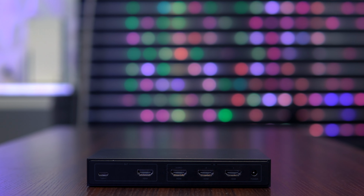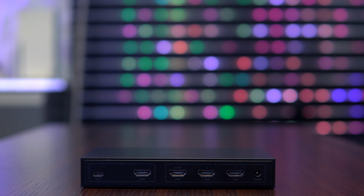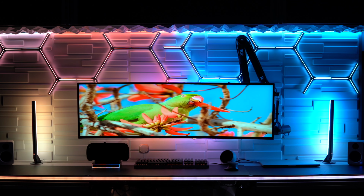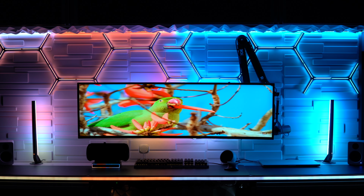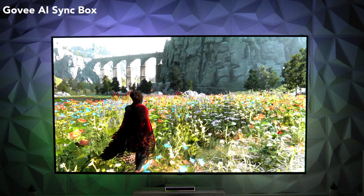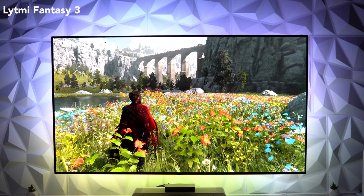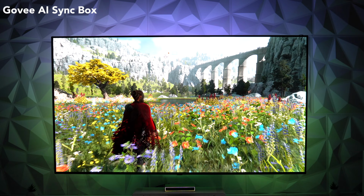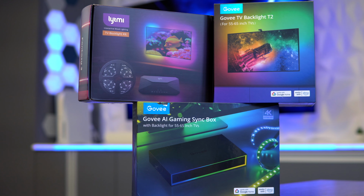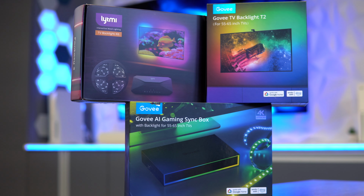However, the native 2.0 ports for Govee also leaves a lot to be desired, though this may not have been too much of a surprise if you honed in on the wording in my previous video for the PC model. Nevertheless, hopefully you guys can better see where I'm coming from now when I say that Lytmi's 2.1 tech won't necessarily make it the clear favorite for everyone. I respect and appreciate all of these units because when there is variety and competition, the consumer always wins.